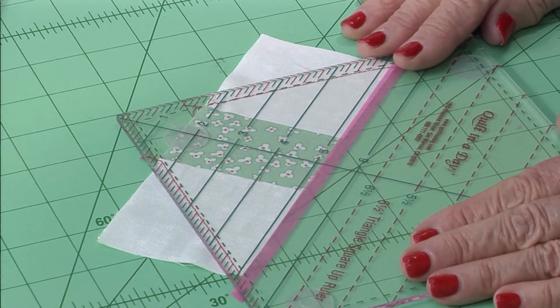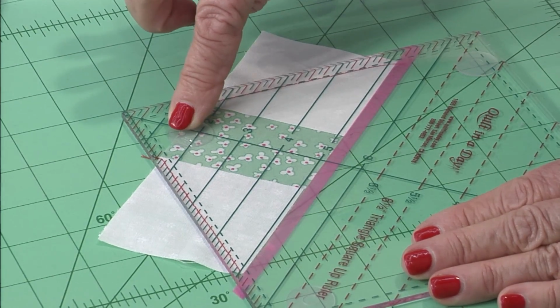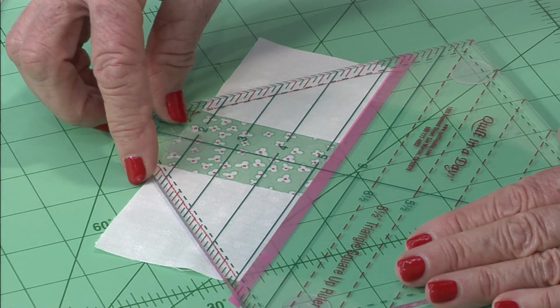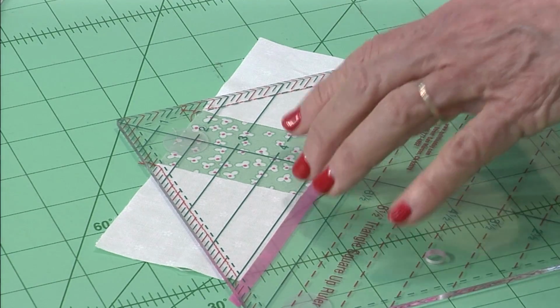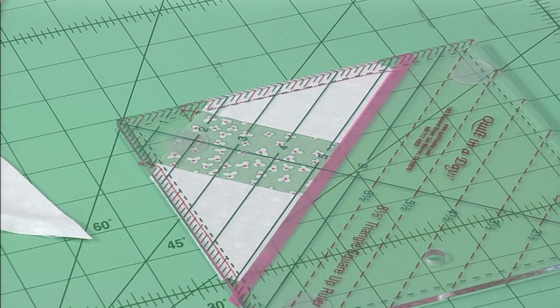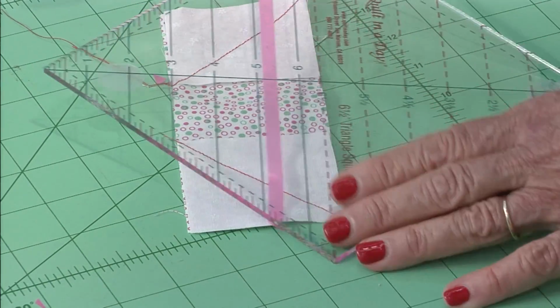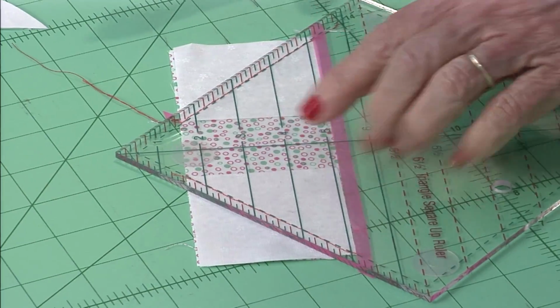I can see that. Okay, so see the diagonal line, this line goes right down through the middle, and the diagonal lines are 1/4 inch away from the stitches. Okay, you can see the red thread. Is that good? So you just go doot, doot. You have to make the noise. That's easy, isn't it? And you know what? See that red thread? Oh my gosh. Press towards the light. Yep, towards the triangle. So see how quickly if you just put that line underneath, right in there.